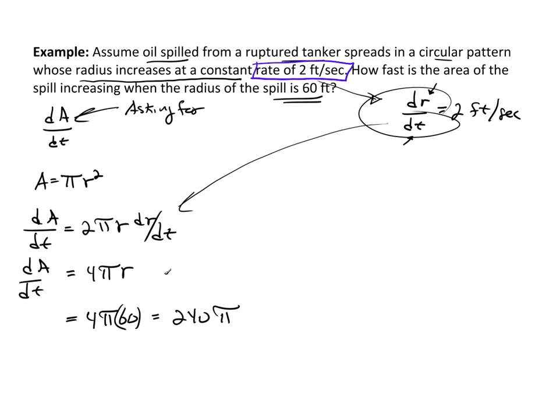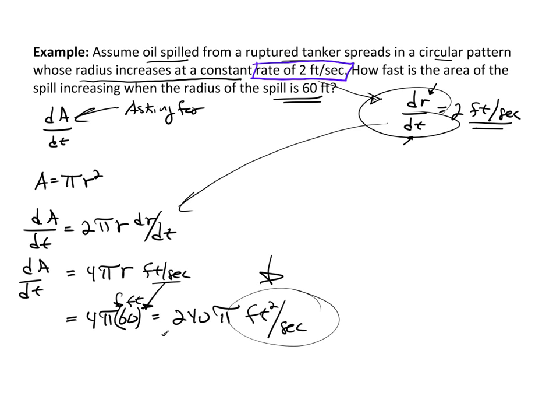But notice here that I dropped my units, and I should put them back in. So dr/dt has units of feet per second. This has units of feet, that's 60 feet is radius. And these units will stay there. So what I ended up with in terms of units is square feet per second, which makes sense. The area is measured in square feet, square inches, square miles, square light years, whatever. And volumes are cubics, cubic feet, cubic inches, cubic light years, whatever. So the fact that I ended up with square feet per second makes a lot of sense.